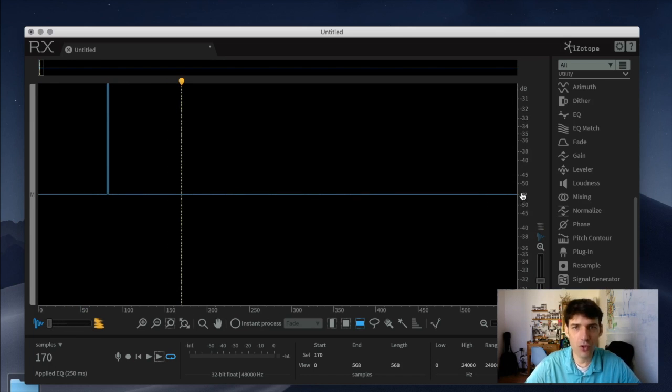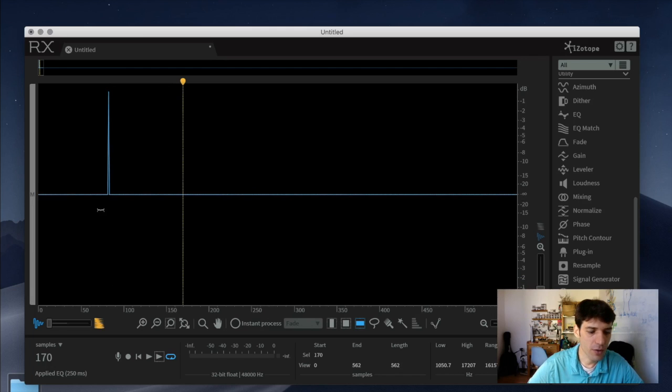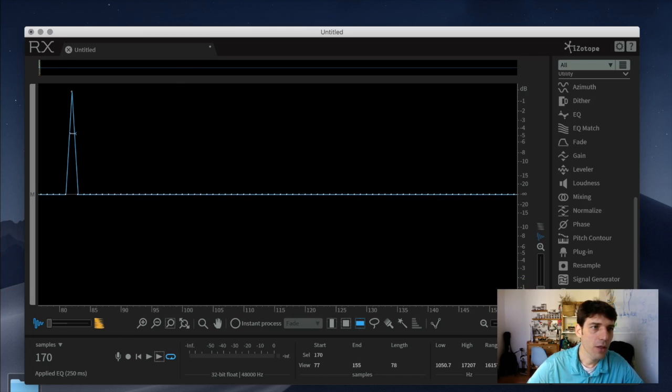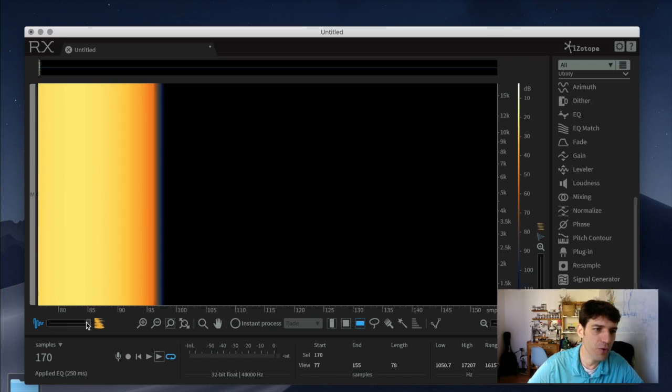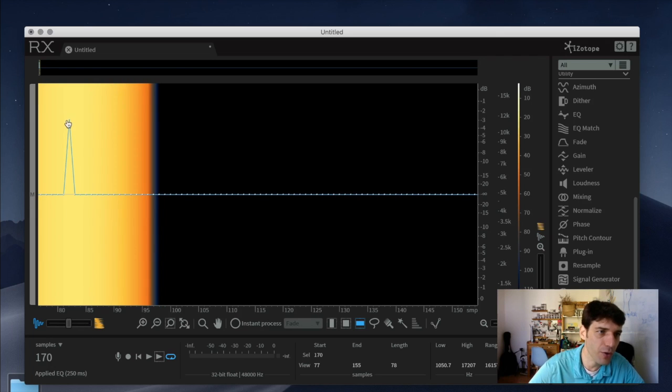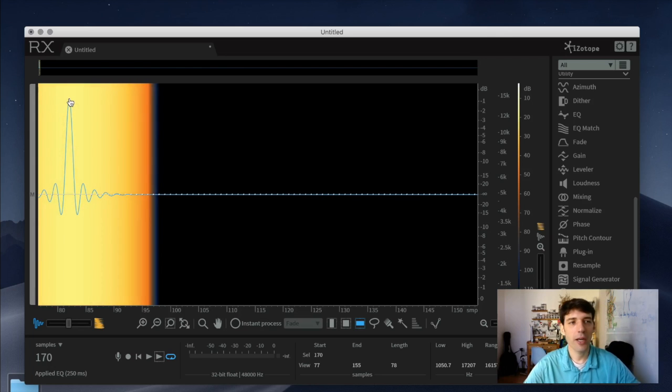So what you can do with a single sample is quite limited. I'm zooming out. All you can do with it is, let's zoom back in, pull it up or down. So you can make it quieter, you can make it louder. Let's have a look at the frequency domain as I'm doing this. I want to see both at the same time. There it goes. I can make it softer and I can make it louder, but I cannot do anything to the high frequencies without the low frequencies also moving exactly the same amount. So if I bring it up here, this is the maximum volume.